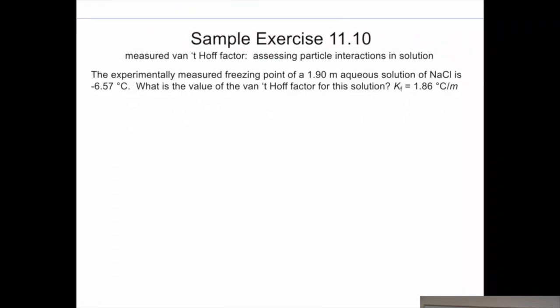All right, we're using the same calculation, delta T sub F. But now in this case, you're already given what the delta T is. You're told that the new freezing point is minus 6.57. From that, we know what delta T is. Delta T is just 6.57 degrees Celsius, right? It's just backwards from what we did. Now, this is going to be equal to the K sub F, which is 1.86 degrees Celsius per molal, times the I factor, this is X. This is what we're trying to solve for, multiplied by the molality of the solution.